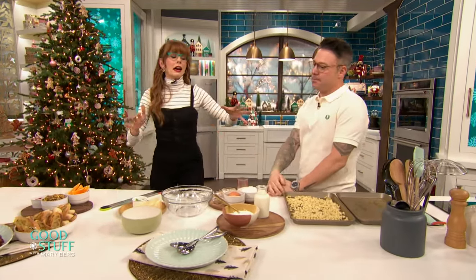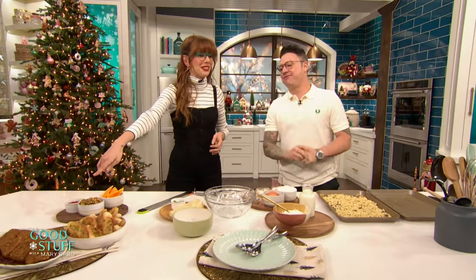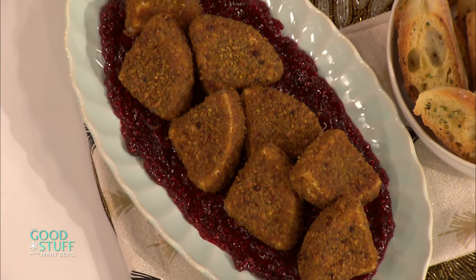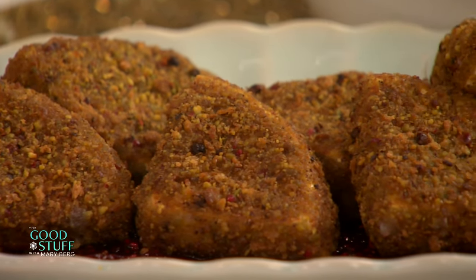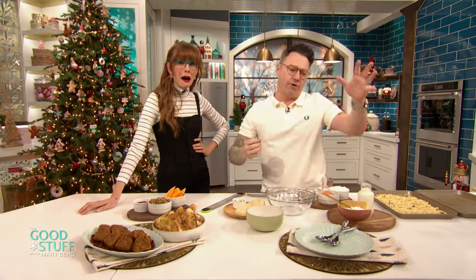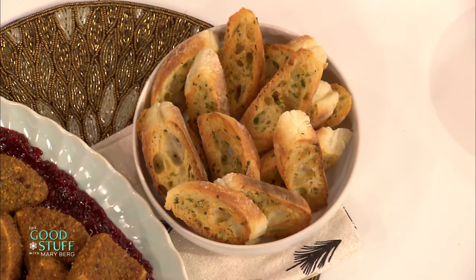Today you are going to show us a couple of holiday market inspired things. And we're talking first — what are these babies? Because they look good. Fried cheese! Camembert is so delicious on its own, but camembert is great when you bake it. Everybody loves gooey cheese. These are coated in pistachio and panko, so it really makes it nice and crispy. And I sneak a little pink peppercorn and cardamom in there — it gives it like a warm Christmassy vibe.